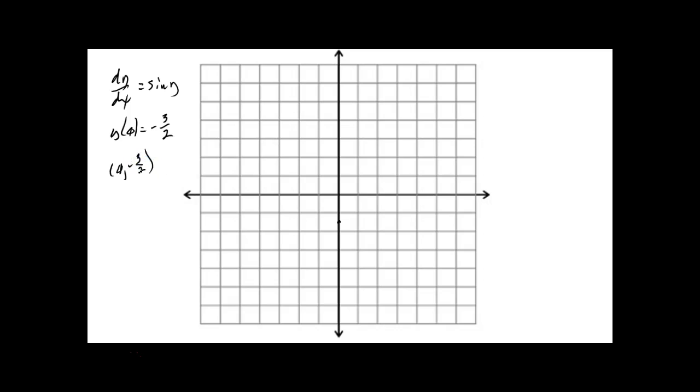We're not going to have a family of curves. We're going to have one curve, and that point's going to be on it. Now, let's take this information and plug it in up there. At this point, what is the slope of the curve there? What is the sine of the y value? Negative 3/2.